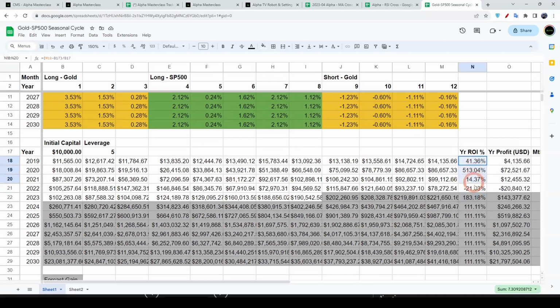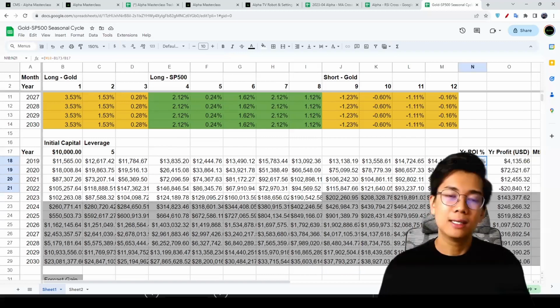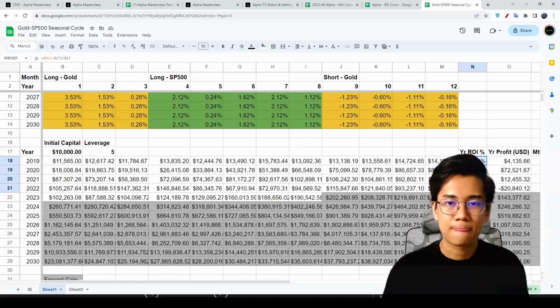Of course, not every month is winning, and not everyone is perfect. This is just average. But up and down, on average, you are still having like 136% ROI in the year, even though it's up and down. And that is very normal, guys. In trading, it is very normal to have up and down.